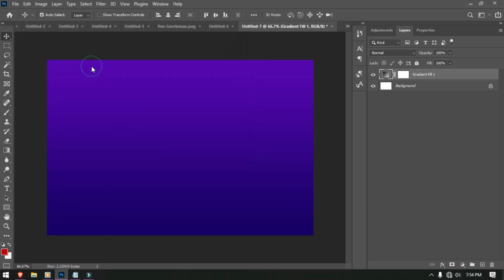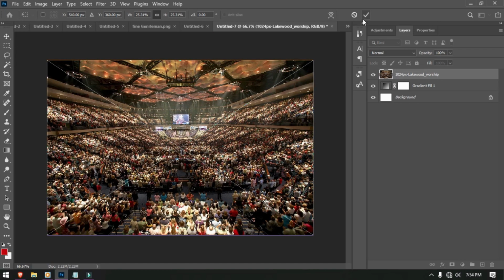Let's add our image and change the blending mode to overlay.